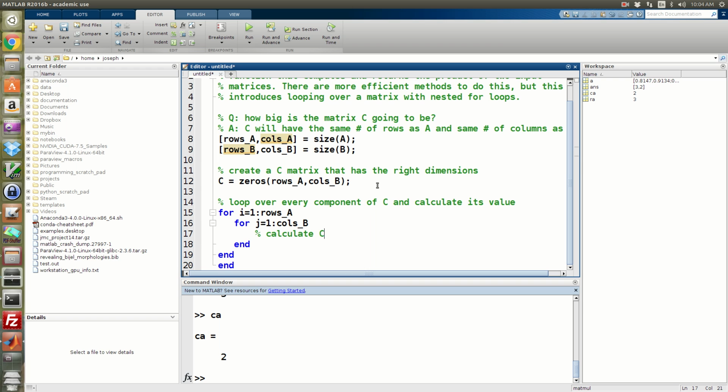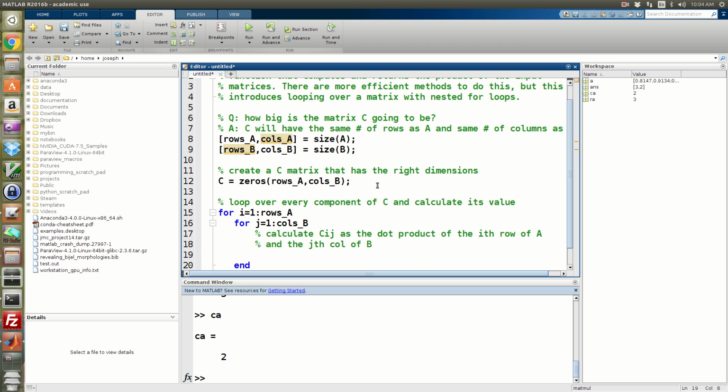Calculate Cij as the dot product of the ith row of A and the jth column of B.